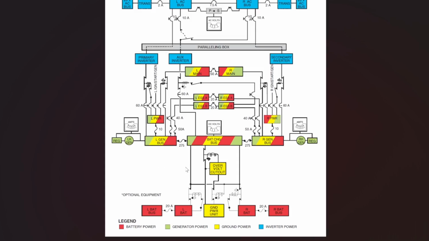Then you've got a battery charging bus, which will receive generator power, battery power, and ground power. And from that, there are a number of systems that come off. There's a generator bus that comes off it, and then another bus that comes off the generator bus, which is the power bus, mirrored on each side. And then there are two essential buses on each side, so four in total, and then a main bus as well. Those are just the DC ones, and then you have AC buses as well. There are two buses on each side: a 115 volt AC bus and a 26 volt bus for different AC systems. So pretty complicated all in all. However, you don't really need to worry about more than that.